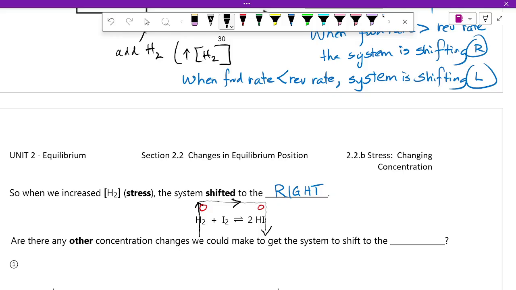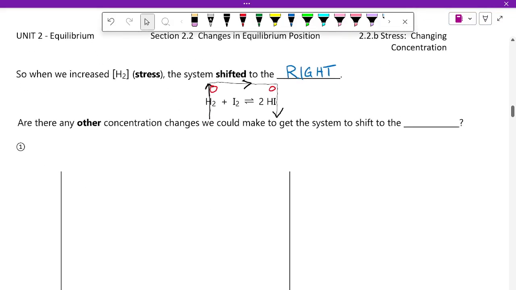This is a quick way of figuring out which direction the system shifts. Don't worry, we'll go over this more as time goes on. So another way to say it is that a system always shifts away from an increase in concentration. It will always shift towards a decrease in concentration, but I like the little visual, and I found that enough people like the visual that I still bother teaching it, even though some people hate it straight off the bat. So I will continue to teach it, but you can decide whether you like it or not.